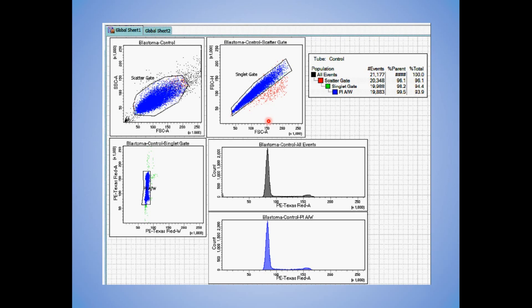Forward side singlet and I've got varying gating structures here. This one's on all events, this one is through the area and width plot. I'm not going to get into the weeds about when to use which and when not to. The data is relatively clean so I would probably go with something like this.